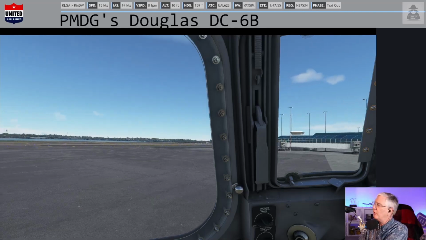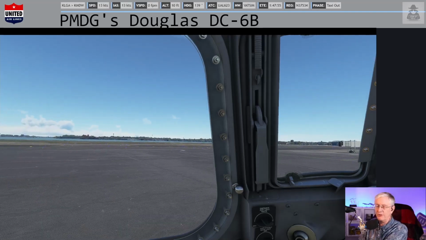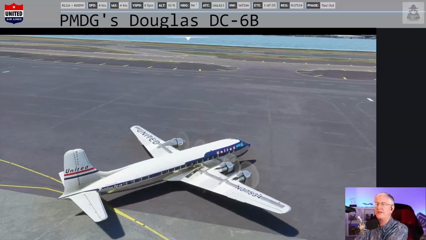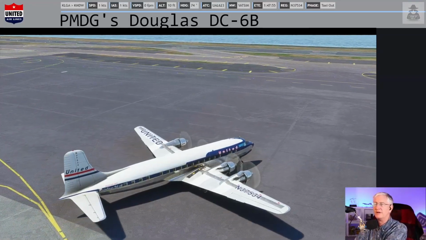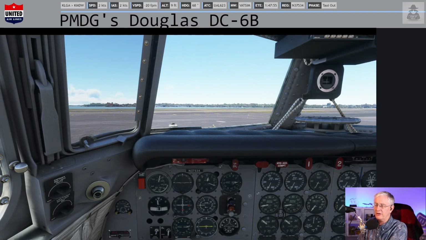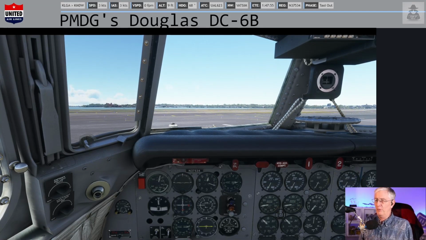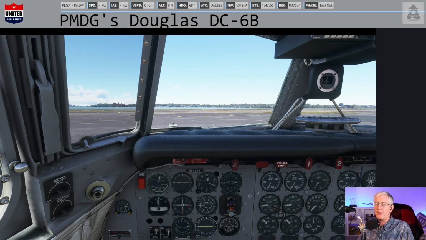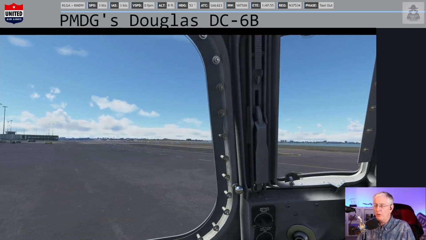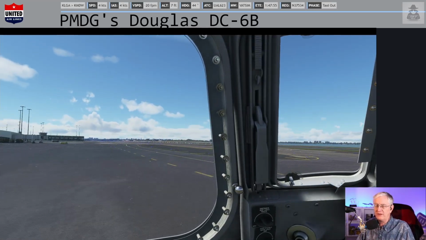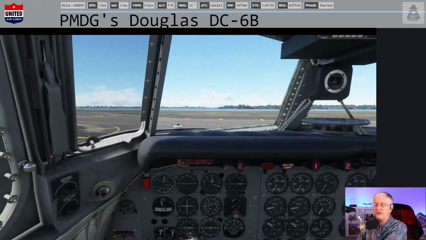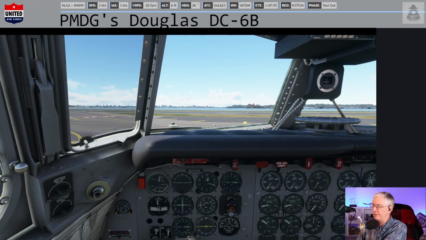Okay, so out we go, and we're going to see if we find that taxiway. It's got a fairly good turning radius. There's the taxiway right there like we were expecting. All right, so we're good to go there. Let's continue taxiing out. Now, we're not going to drop our flaps or anything like that right now. We really want to concentrate on the taxi, because this airplane can get you a little out of control on your taxi.